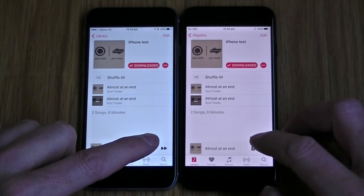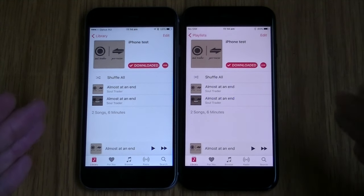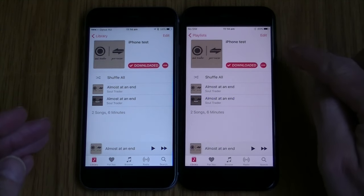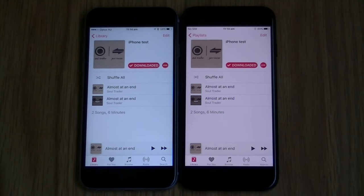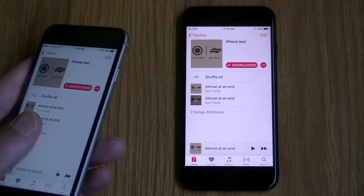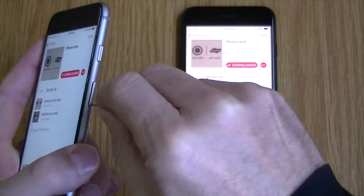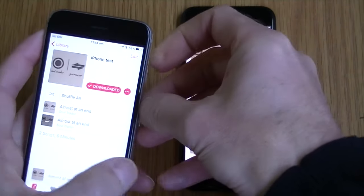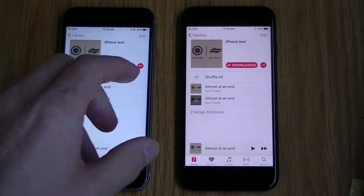So we're just going to pause the song here just as it flicks over to the other track. So we've played the track fully, paused it, 58%, 80%. So we've gone from 81 down to 80, and from 66 down to 58. So it's been a significant drop on the iPhone 6s with the SIM card on board. So what we're going to do now is swap the SIM card over to the iPhone 7, and see if we again get the drain with the phone with the SIM card.